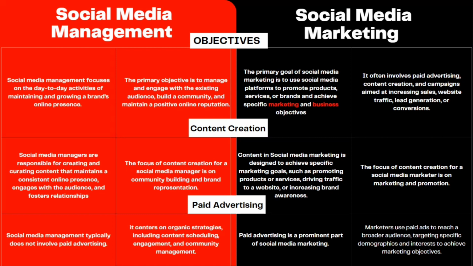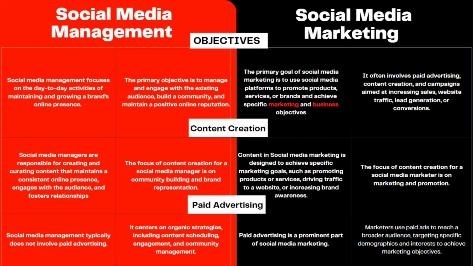Content creation. In terms of content creation, social media managers are responsible for creating and curating content that maintains a consistent online presence, engages with the audience, and fosters relationships. So your job as a social media manager when you are creating content is just to create content that says, we are open today, or we are open for business, come and buy. And then content again that says, we are the best at the things that we do. These are the things that we do, and we do well at it. Content that makes us stand out as authority in whatever business that we are in. Content that makes us have a mutual and understanding relationship with our audience. Those are the kind of content that you create as a social media manager.